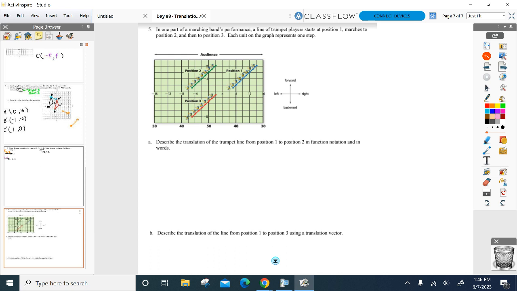That's it. All right, so back to our band camp question here. If anybody needed help, I told you we're right, left, forward, and backward because I knew people I'd be working with here. First question. How do I get from position 1 to position 2? And I want you to tell me in 2 different ways. Words and writing it in function notation. So how do I get from position 1 to position 2 in words? I'm going to ask for words first, and then we'll transition to function notation.